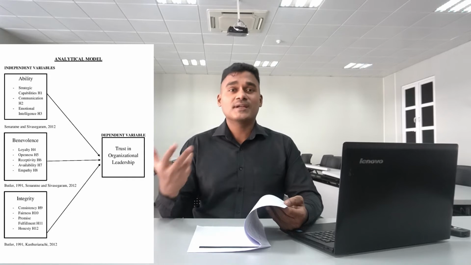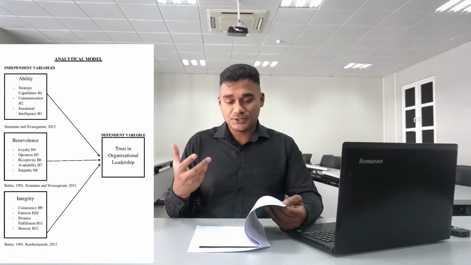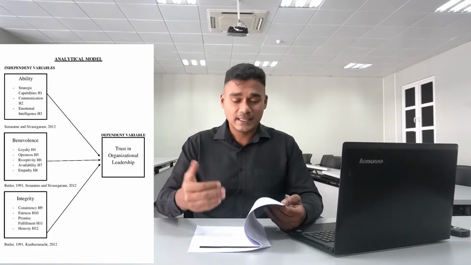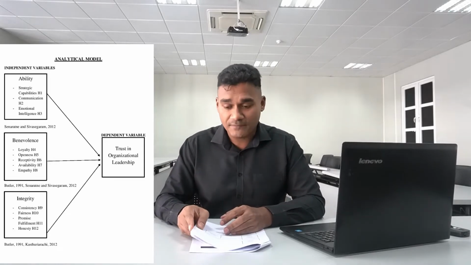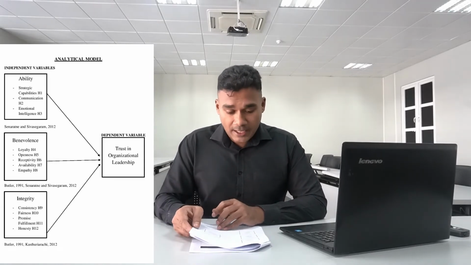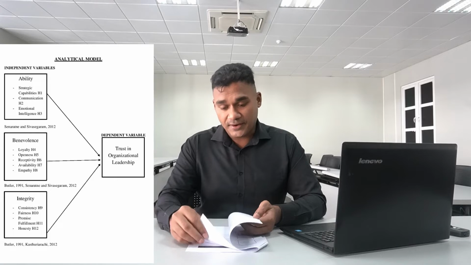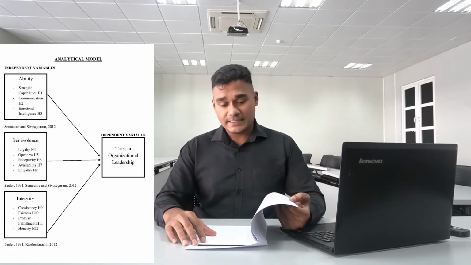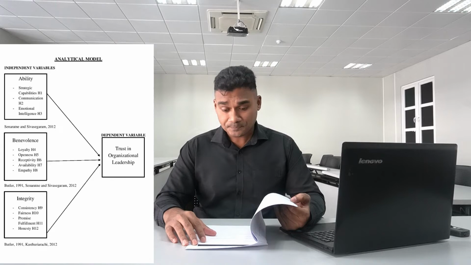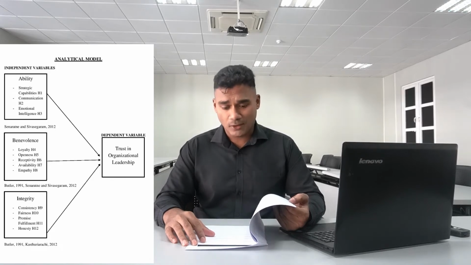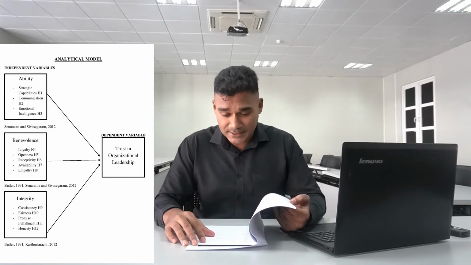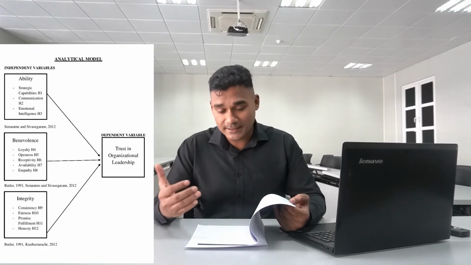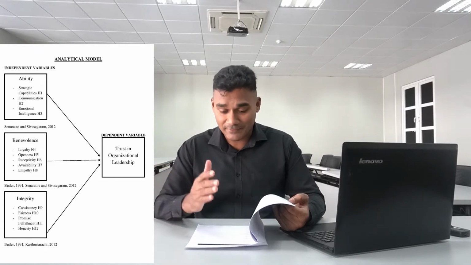Since he is a Sri Lankan author, I see it to be more relevant to define leadership ability in a Sri Lankan research context. Hence, I have chosen his indicators to define my first research variable. To define my second research variable, I have utilized a combination of two authors. I have utilized the indicators that were used by Butler. There were 4 indicators such as loyalty, openness, receptivity, and availability. The other author's indicators seem to be very similar to the 4 indicators proposed by Butler. Hence, I have neglected them.